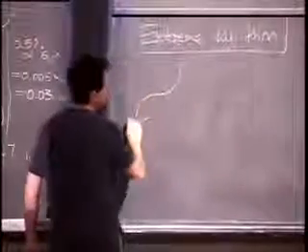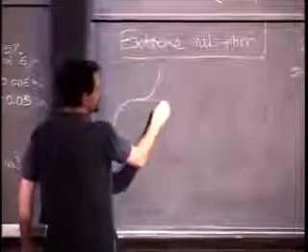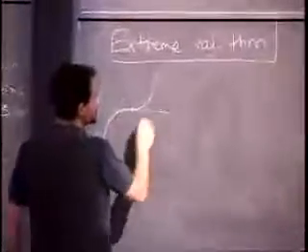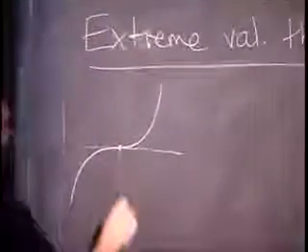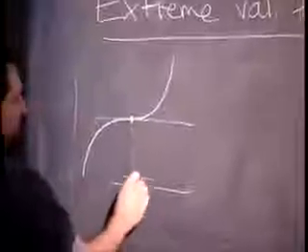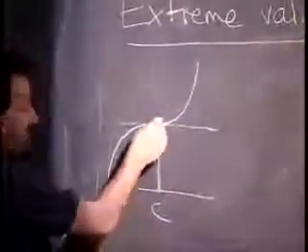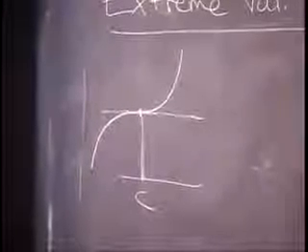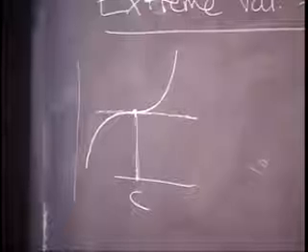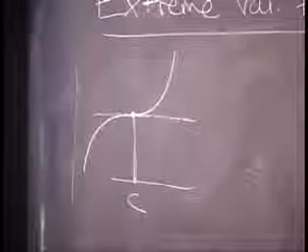If you have a curve like this, where you have a point of inflection, it's a horizontal tangent line that goes through the curve like this, the derivative is 0, so this is a critical point here. Right? F prime of c is 0. And yet, this is neither a maximum nor a minimum. It is a point of inflection. Okay, so do not think that critical point means maximum or minimum. Instead, think maximum or minimum means critical point.